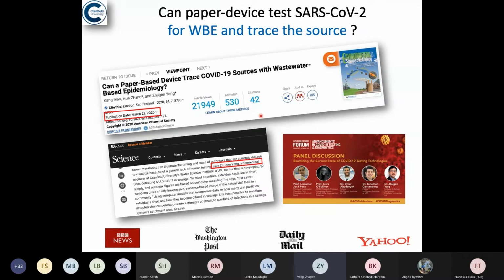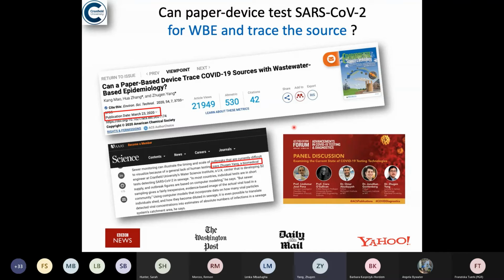Then we thought about how to improve this technology from two points. First is to do rapid testing in terms of analysis of the viral RNA. Secondly, we need to think about how to enrich these sewage samples, because the sample size will change from a large sample to microliter-level samples. It was also picked up by Science News, because in Europe, the first report from Paris reported a positive test from sewage.